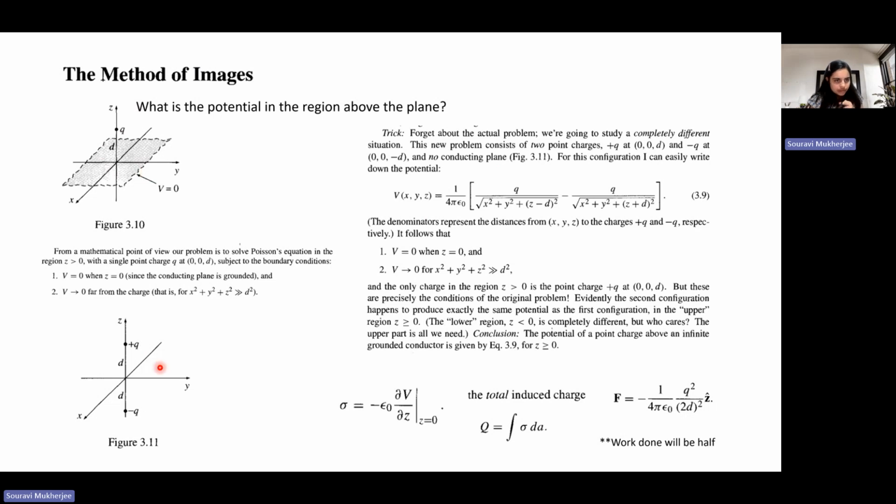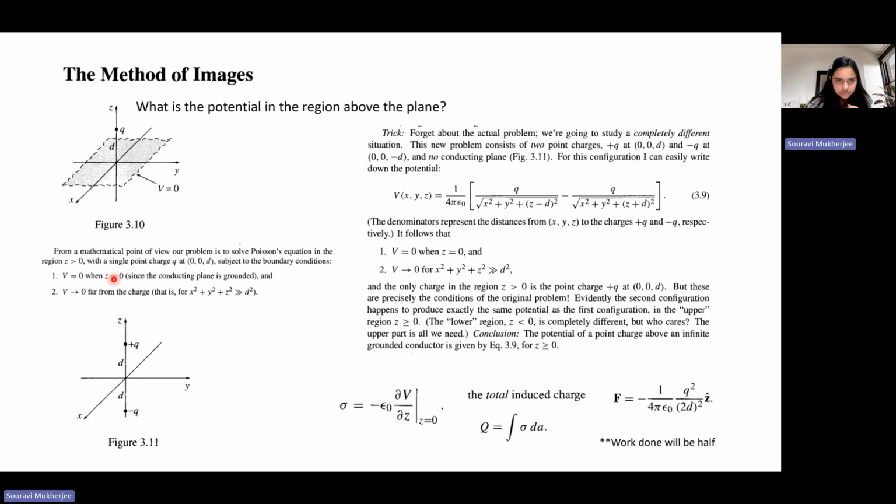So what you can do is replace this with this minus q charge and then try to find what is the force that it is experiencing because of the minus q charge, and the situations are still the same, right? So all the properties would be the same. The only thing that would be different is the work done, because for this distribution, the only work done is in bringing this one Q charge. While here the work done involves bringing two charges, one plus Q and one minus Q, right? So work done for the first case will be half of what you will be doing here. Otherwise, if you want to find fields or potentials and all of that, those will be the same for both the cases.